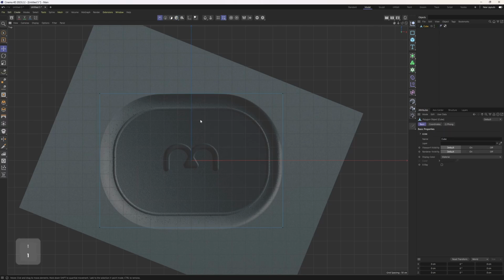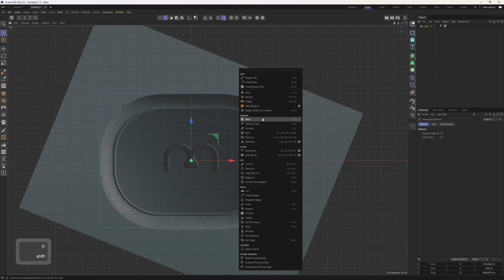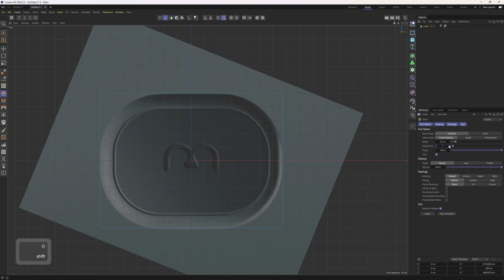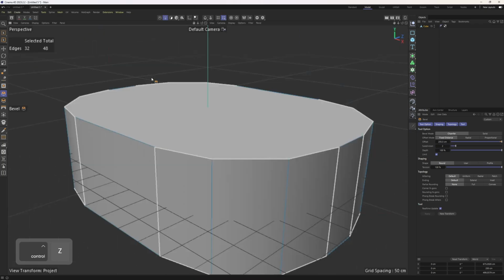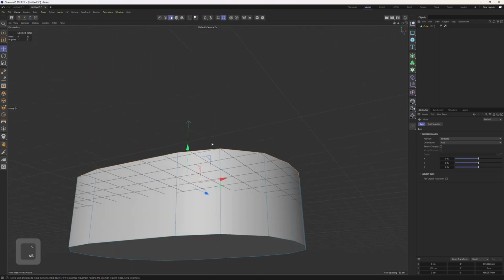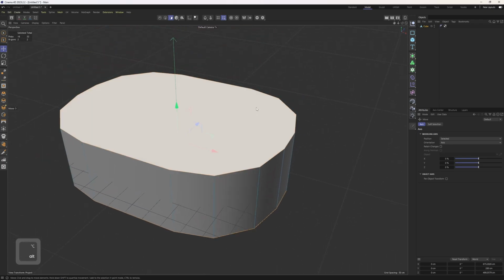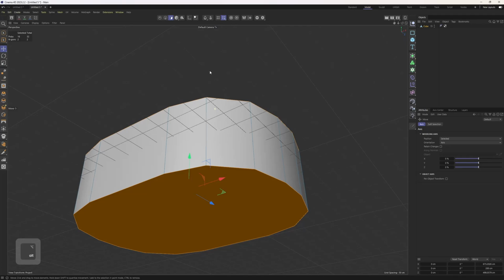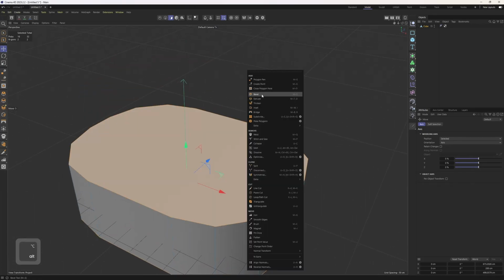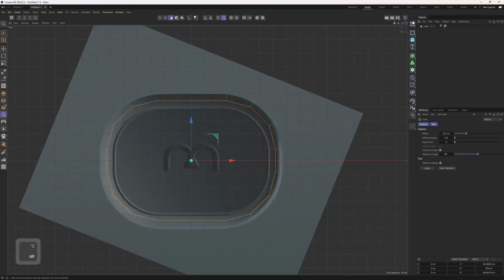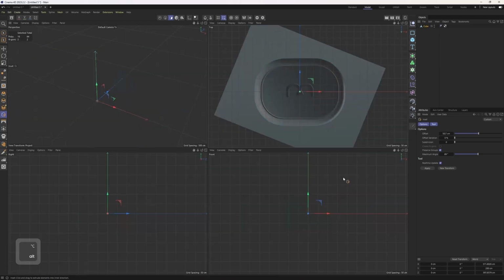Then I'm going to make it editable, hit C on the keyboard, then grab these edges by holding Shift, then right click, select bevel tool. I'm going to bevel these with 2 subdivisions. I guess that will be enough. Then I will go into polygon mode, hold down Shift and select these polygons. Actually, yeah, let's select them both. Then I'm gonna grab Inset tool and I will do something like that.